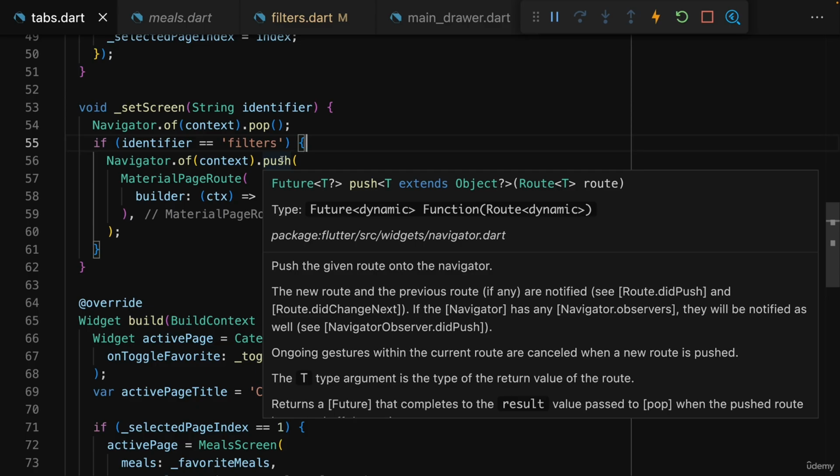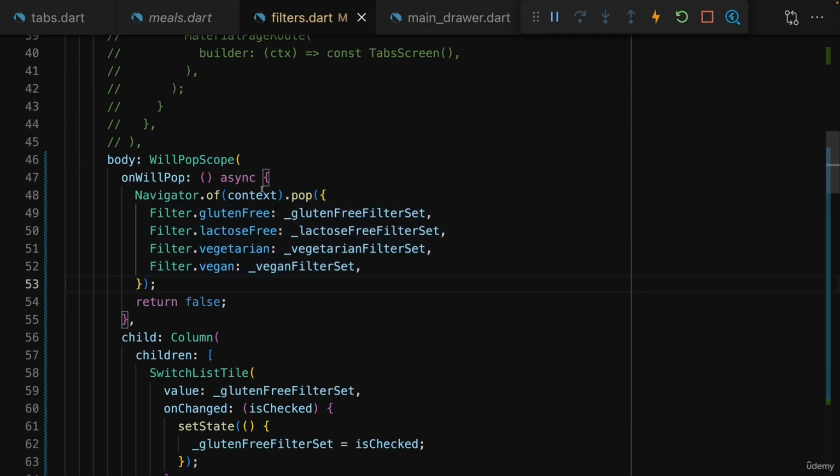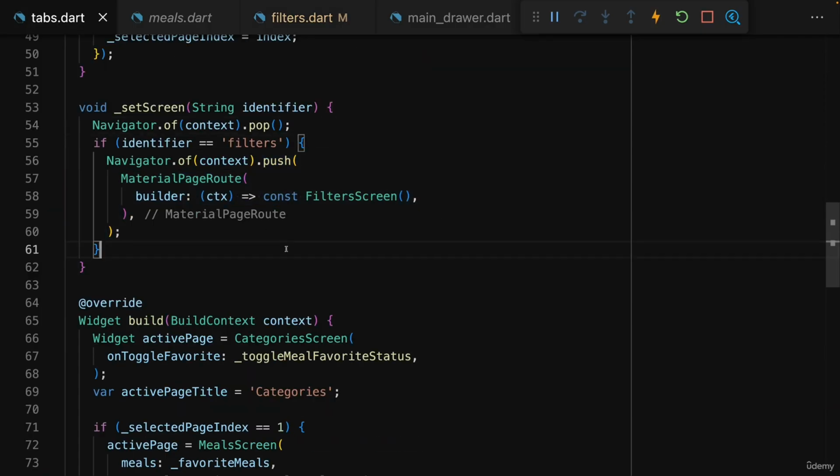Because we'll get a future here, which will in the end resolve to the data returned by the screen where we navigate to, so to this map in this case. We'll get a future that contains this map. And it will be a future instead of getting this map right away, because of course when we push this screen onto this stack of screens, we don't immediately get back that data. Instead, the user may interact with that screen and may press the back button after 10 seconds, 10 minutes, or 10 hours. And that's why it's a future. We don't have the return value available immediately, but at some point in the future, once the user did navigate back. So that's why we get a future here.